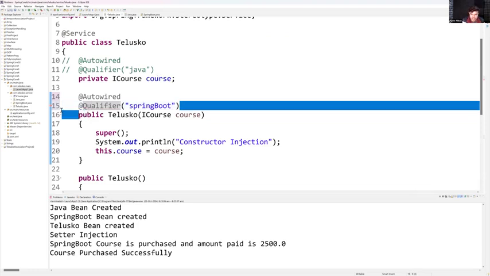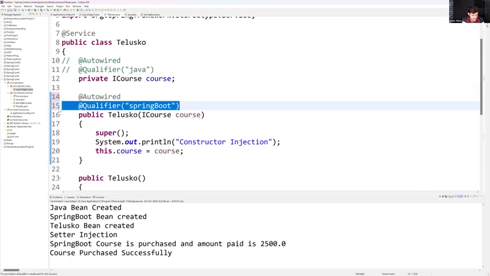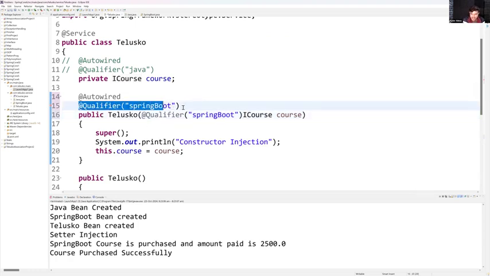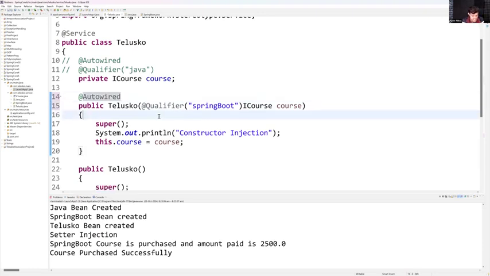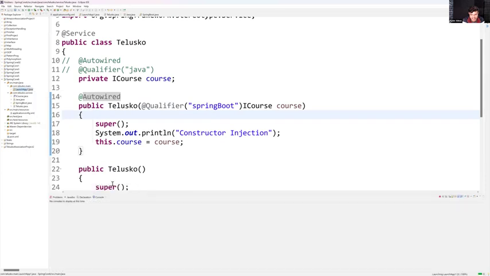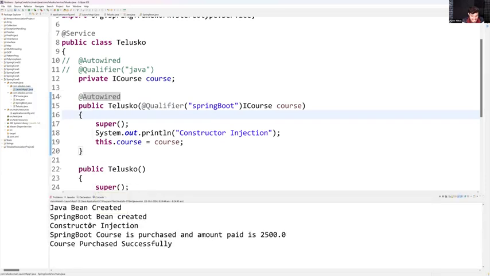But can I apply this to this field, guys, parameter? I can apply to the parameter. I'll apply here to the parameter. Is it fine? If I apply to parameter, there is no error. Disallowed at this location. Which object will be injected, guys, right now? Spring Boot again, through the constructor injection.